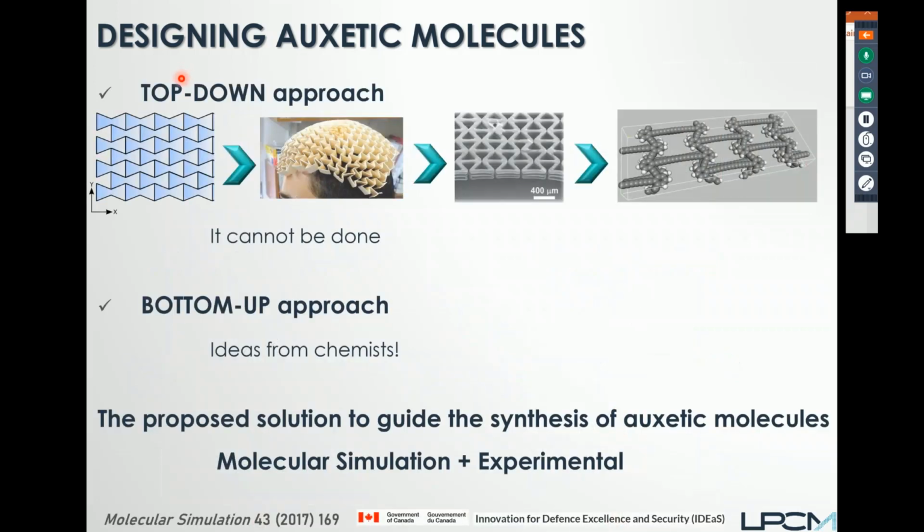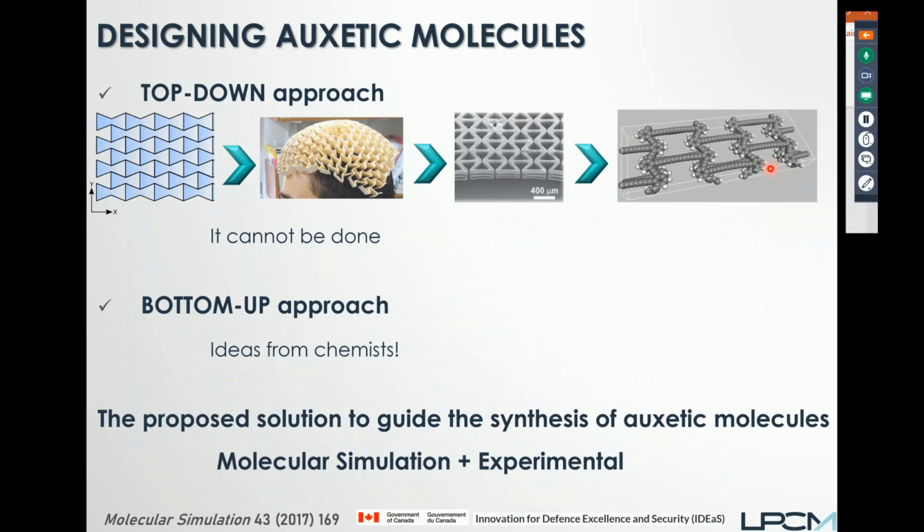If you look at the top-down approach, so this is a reentrant. It is used for the curvature, also for running shoes. For instance, Nike use the auxetic property for some of their running shoes. You can go to the nanoscopic level. What about simulation? For sure, you can do simulation of that.